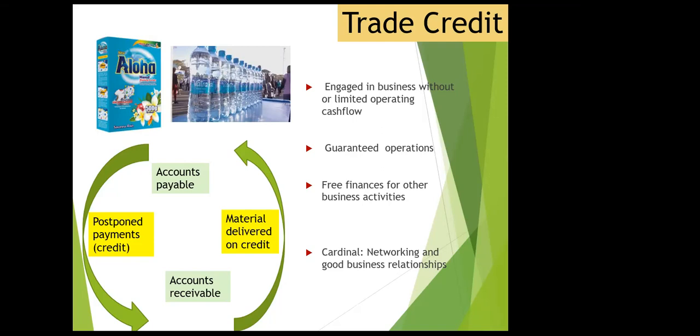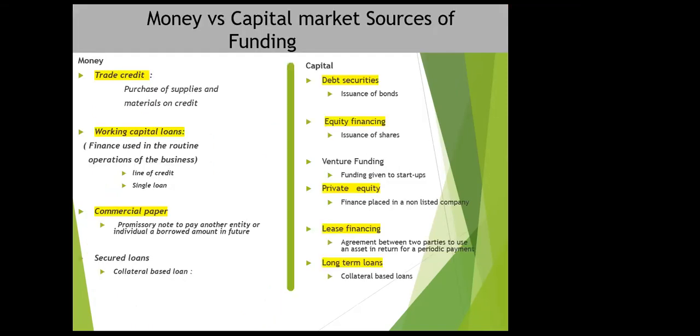And if this continues, you end up straining the relationship between you and your supplier. And then in the long run, you end up losing this kind of favor that you can get on the market. So once you get into this kind of agreement, it's very cardinal for you to ensure that you adhere to the agreement. Once you utilize those inputs and you make your kill through your sales, you settle your obligation as soon as possible for you to continue enjoying this kind of arrangement. So basically, that's what relates to trade financing.